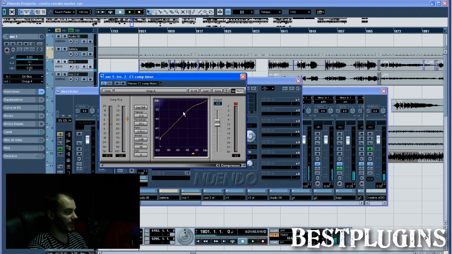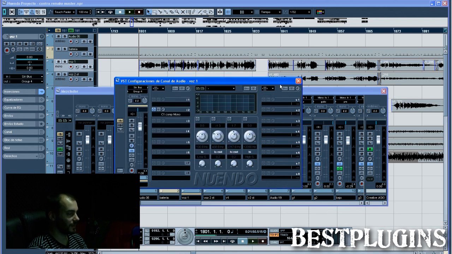As you see, it compresses a lot of dBs, but this way I don't have any peaks of vocals and I can make a louder mix. And with the makeup I get an output level of the compressor of about 8 dBs. But don't worry, because this track goes to another group track, which has other plugins I'll show you later.